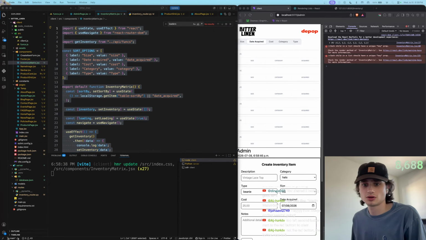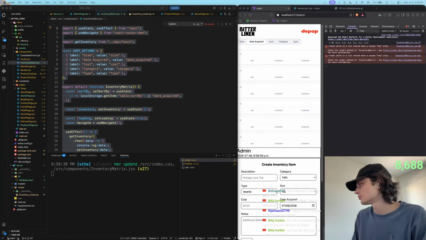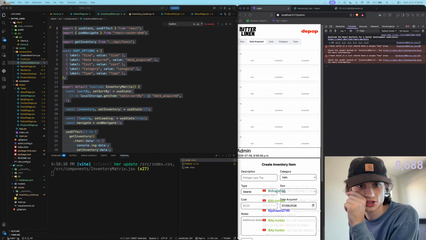So let's see here for this error. Does the key need to go on the TD tag? No, the key should not go on the TD tag. The key belongs on the top level element returned by map. So the key stays on the table row, the reason React is tracking.